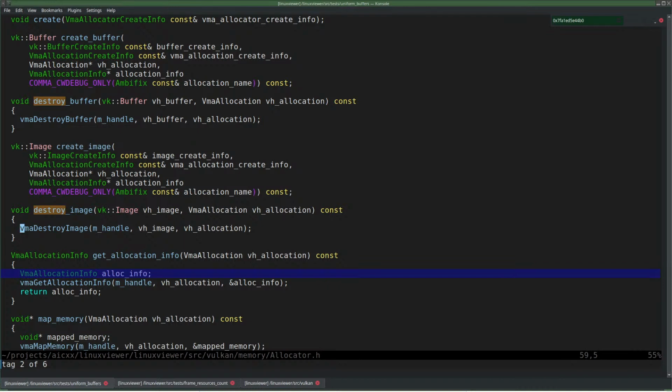Apparently there's a special VMA destroy image. VMA stands for Vulkan Memory Allocator. It's a library written by, I forgot, some company, which takes care, I should say, of wrapping the Vulkan memory allocation in a smart way. Smarter than just the raw Vulkan calls that you have.